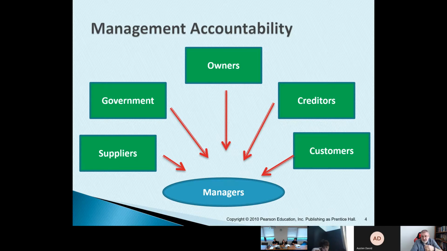Okay? So you guys can see how we're accountable to our suppliers and to the government, owner, and creditors. How do you guys think we might be accountable as managers? We're accountable to our customers. We think the biggest two issues would be as far as us being accountable to our customers. They're looking to buy your product, so it needs to be acceptable from you. It's got to be accessible. They got to be able to get to it.